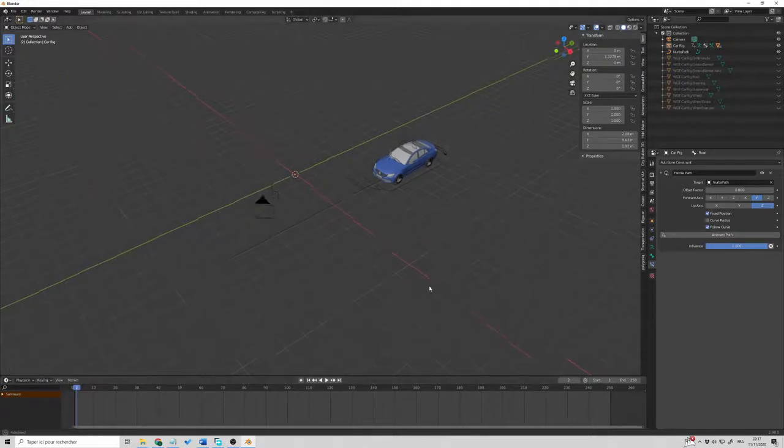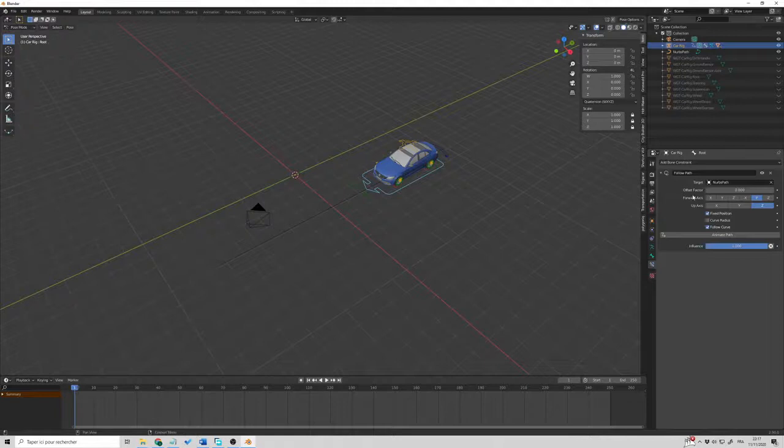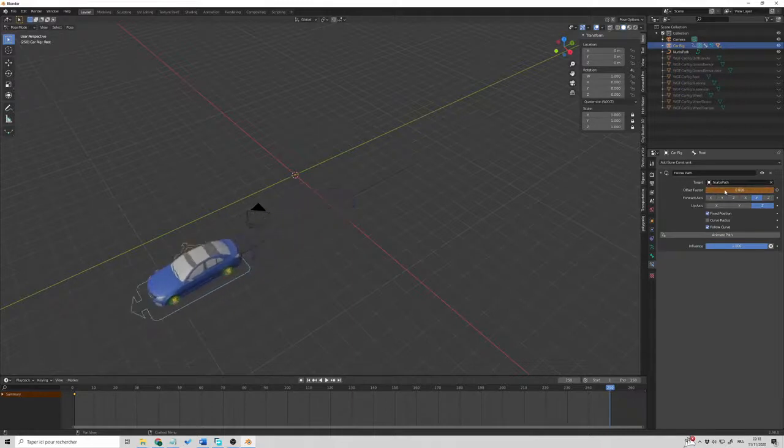And then for the animation, we are going to click on the rig and go in pose mode. So pose mode, or Ctrl Tab. You are going to select the rig again, the blue one. On frame 1, you go on bone constraint and the offset factor should be at 0, and then you press I to add a keyframe here. Then we go on frame 250 and move the offset factor to 1 and press I again.